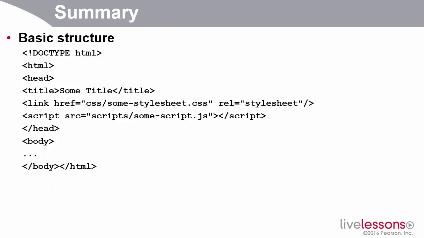Okay, to summarize, use HTML5 as your basic document type. So you have a very simple doctype, you have a very simple HTML open tag, and link and script elements don't require the type attribute. But pretend as though HTML5 required you to follow the rules of XML. In other words, use lowercase and always supply an end tag. It'll just make your life easier when you get to jQuery if you do that, so that what the browser stores internally and the text you see on your page correspond very closely together.